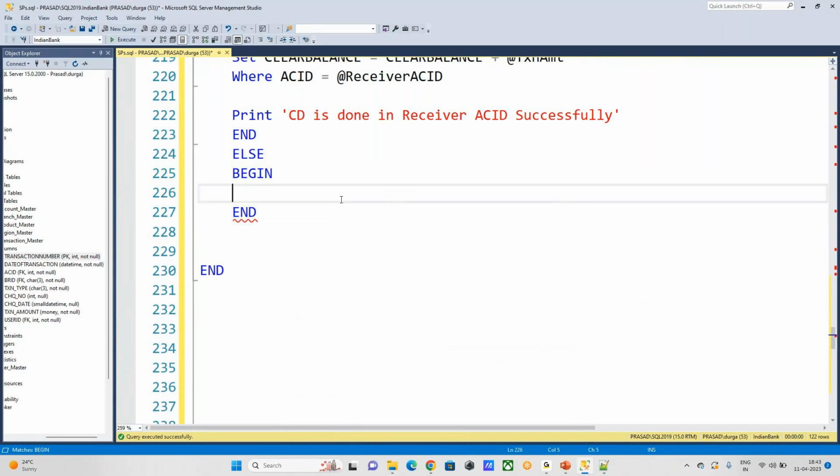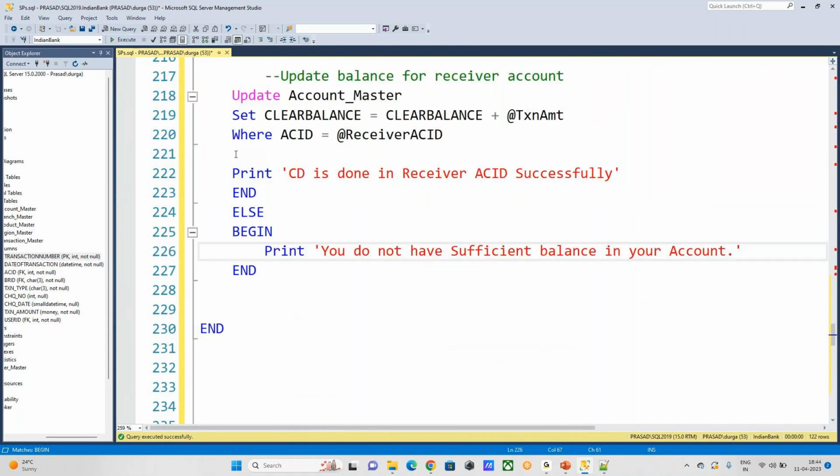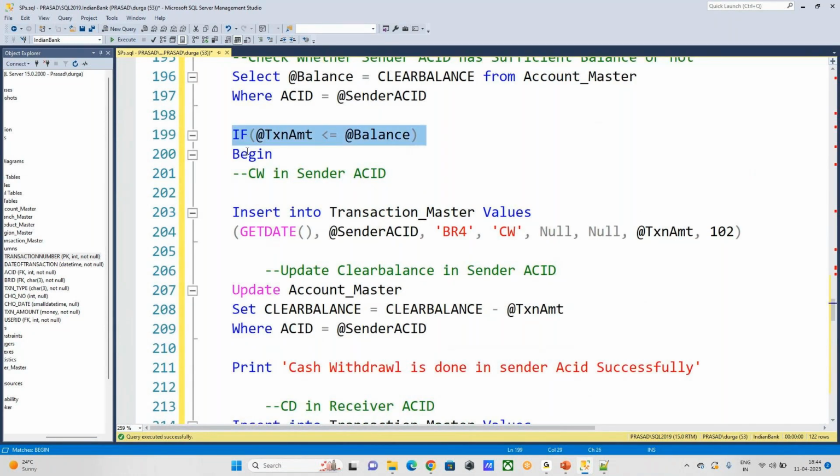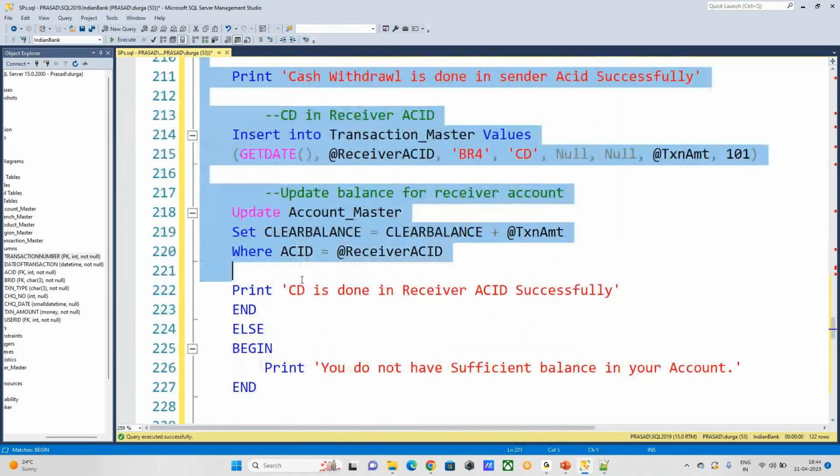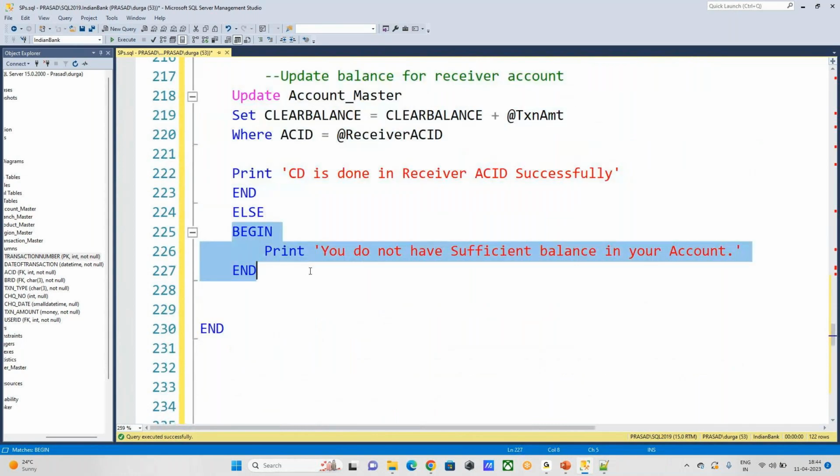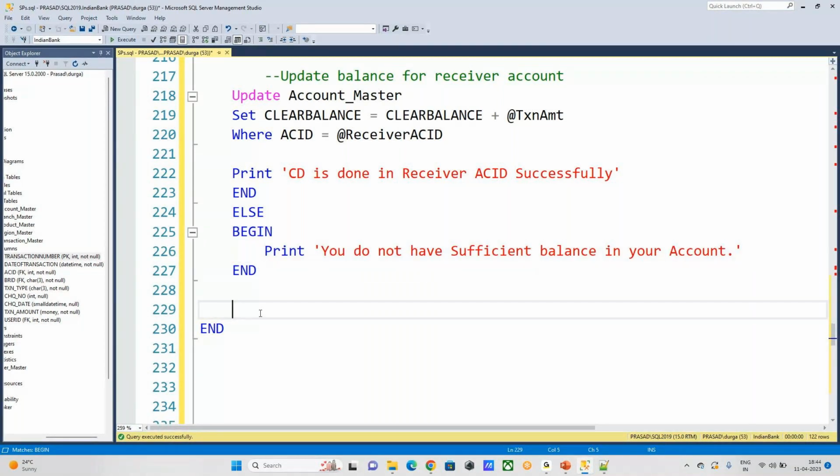So else you can show one kind of message: you do not have sufficient balance in your account. So if this is true, then you do all these transactions, else you show this message.